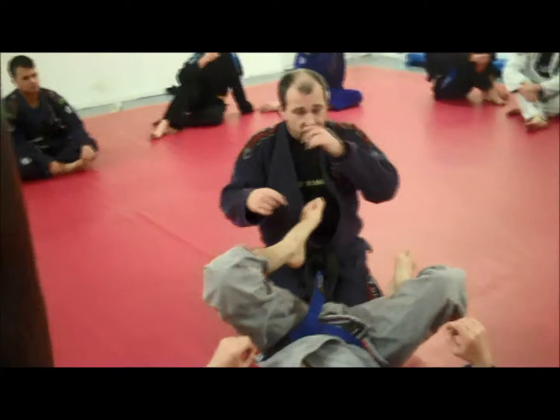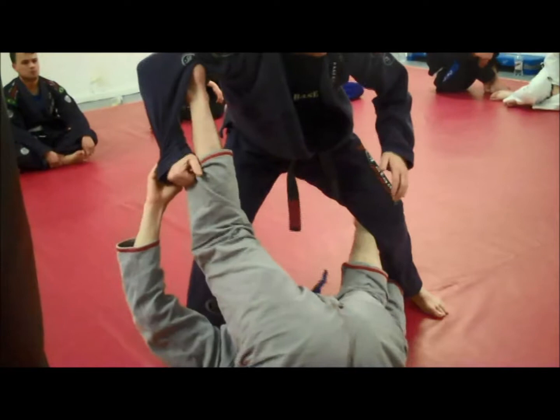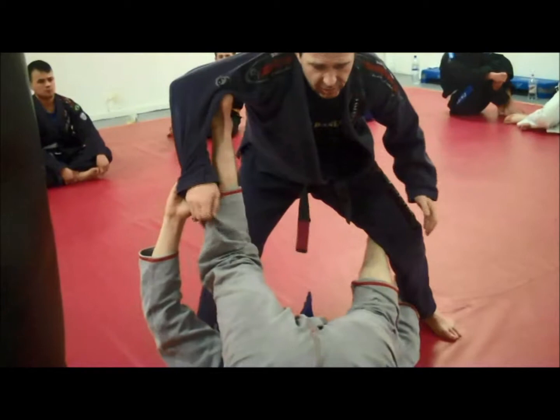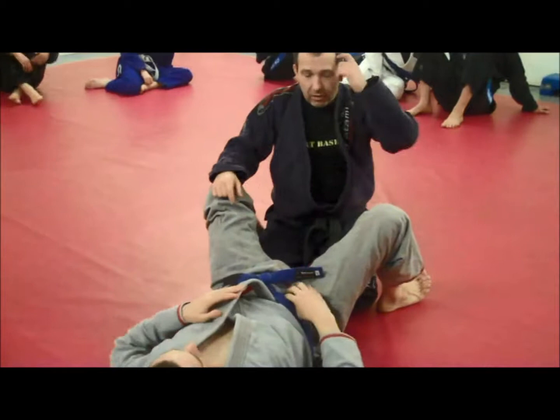I stay safe and keep trying to get him into a position where I can get back to where I want to pass from. This made a lot of difference to my game. I mentioned the inverted guard — Tony just spins to invert as I'm here. If I start thinking 'what do I do against this?' I might find myself stuck. So let's put him back to a position that I know. I start working back, trapping off this hook, getting back to a position I like passing from. Don't let him dictate what position I'm going to pass from.